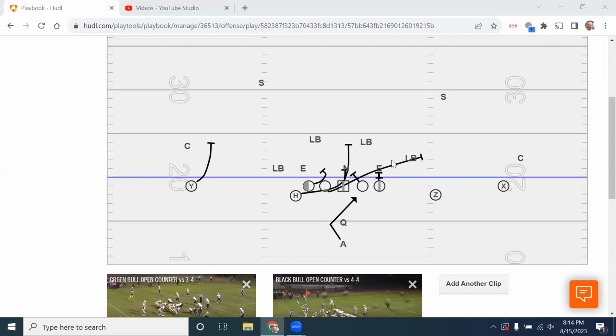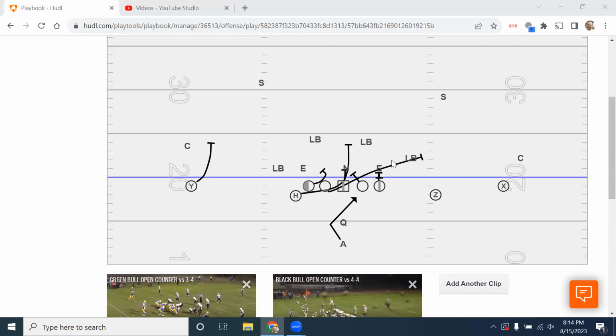Then you have to know you are blocking your backside gap, but we're still using our gap rules. We're trying to get lateral movement. We have leverage to where the play is going because we're blocking back. So we are using our drive, but in this case, it's called a down block. It's the same thing as a drive block, but it's a down block because now we are blocking our backside gap, not our front side gap. I wanted to differentiate the two.